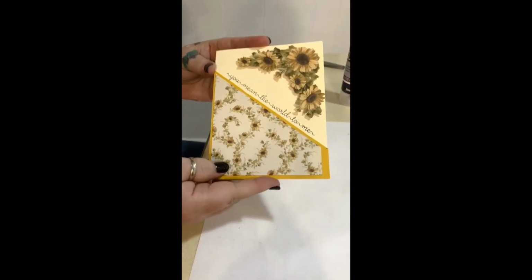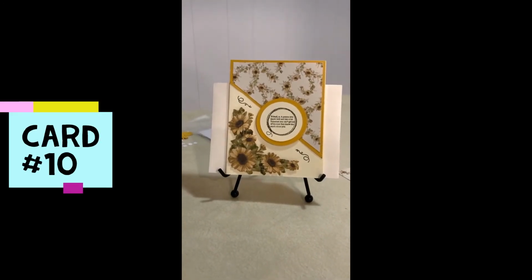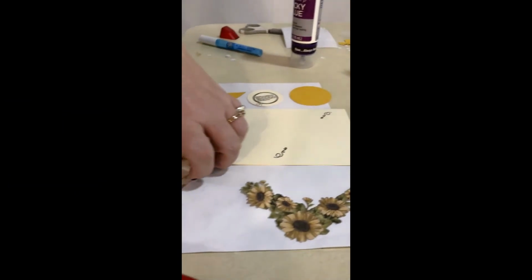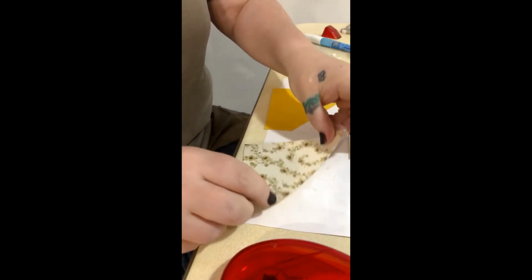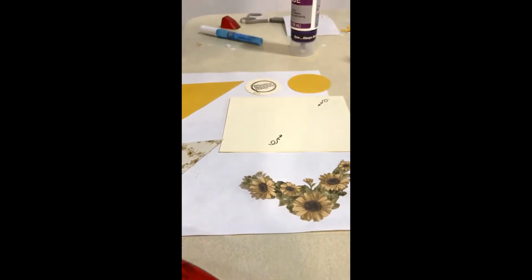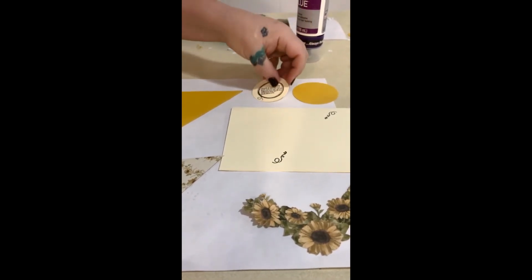And a card just to let somebody know they mean the world to you. This is going to be card number 10. And what you get with card number 10, again, is your card base. You're going to use your pattern paper that is labeled card number 10, and another one of those die cut flowers that I took off of another paper from Peon Design, and a pre-stamped sentiment.